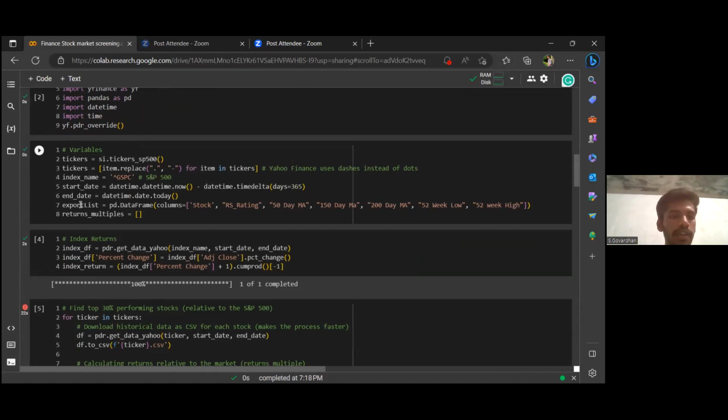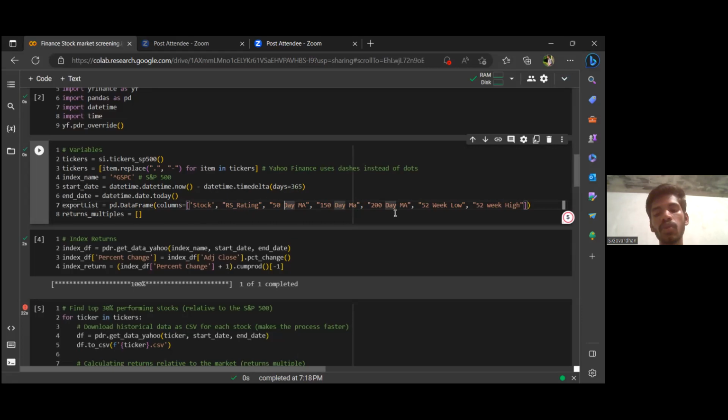Here you can observe the export list, and I mention terms like stock RS rating. RS rating is like a ranking. The 50-day, 150 and 200 are the number of days for which we get the details.